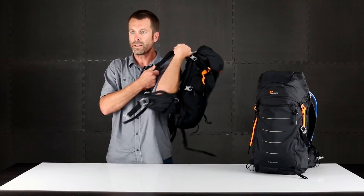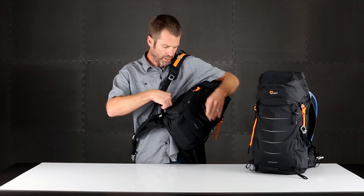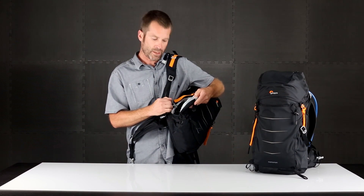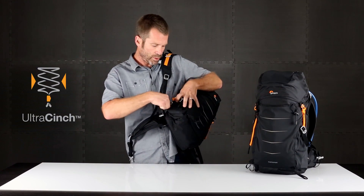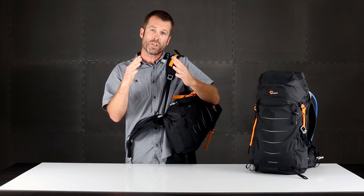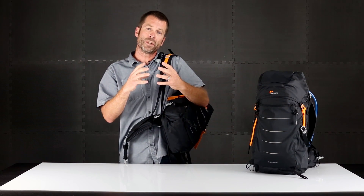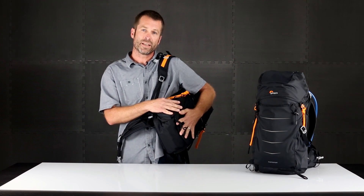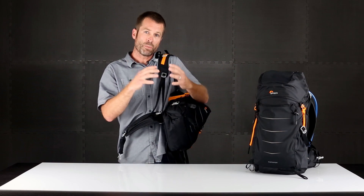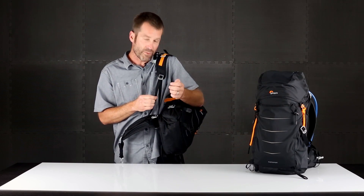When wearing the pack and needing to access my camera, I'm able to release the shoulder, swing it around, and open the side pocket to access my camera on the go without putting my bag down. With the ultra cinch system we're able to secure the camera even more than a traditional camera bag. Think of a shoe vamp — when you tie your laces you're compressing your shoe around your foot for a good and secure fit. That's what this design does: the camera compartment through this webbing is able to compress and snug your gear really tight, which prevents movement when you're in those high activity environments.